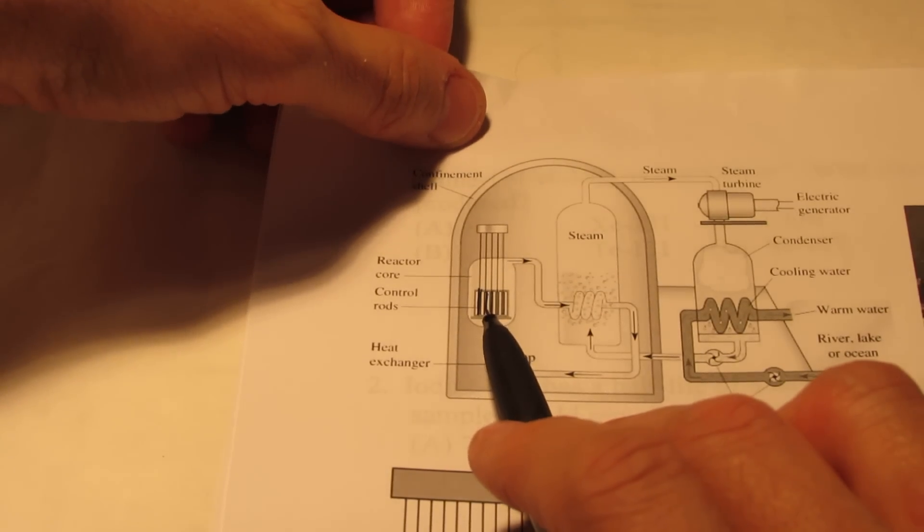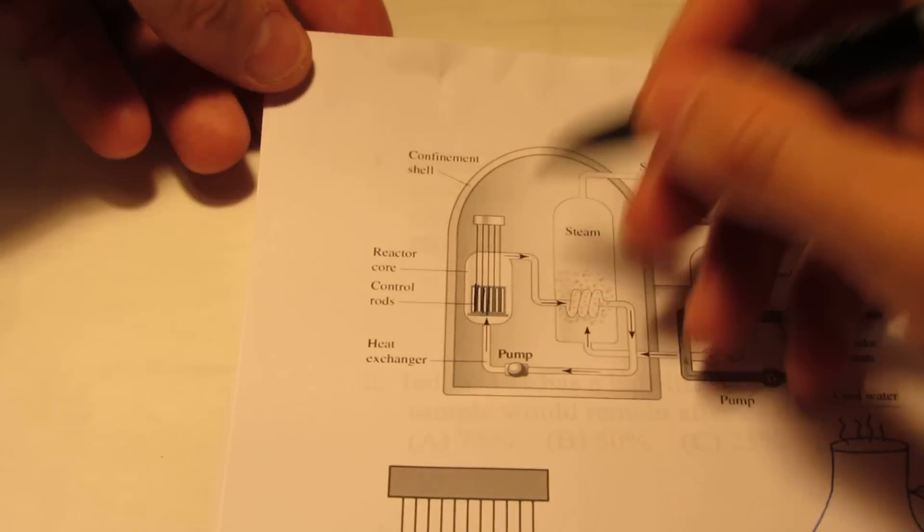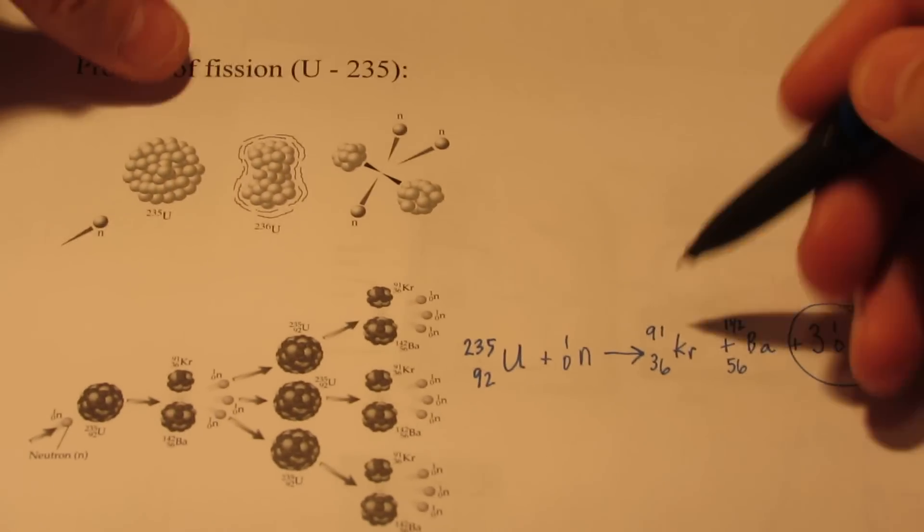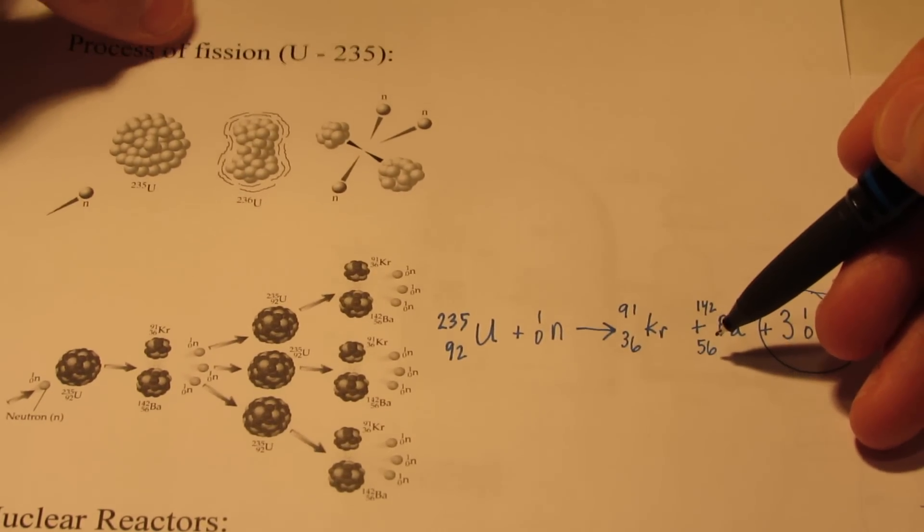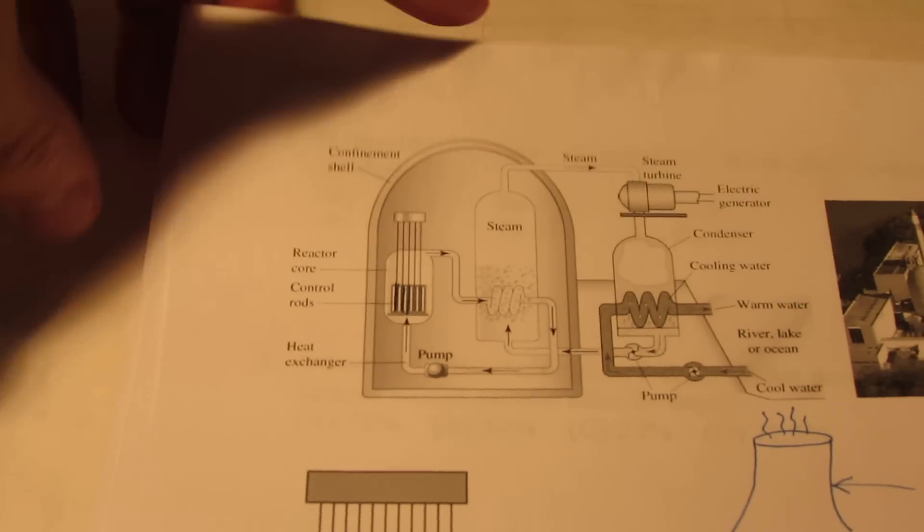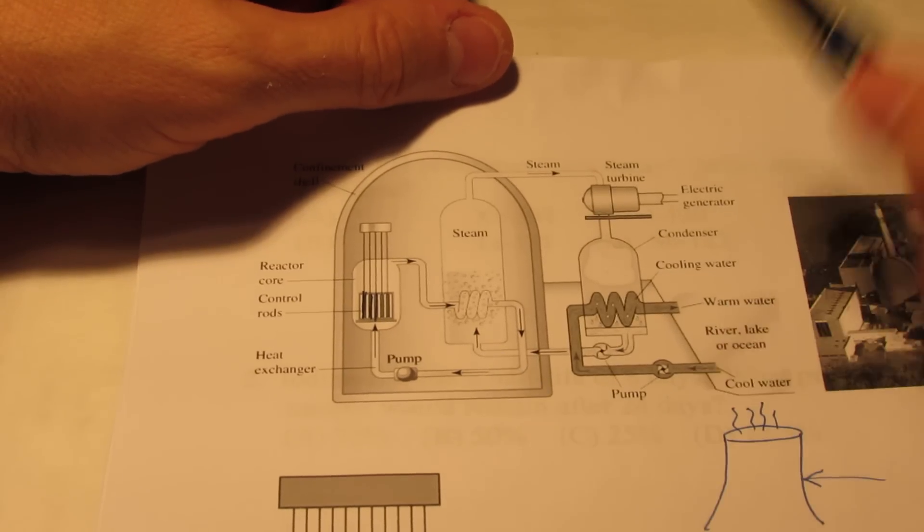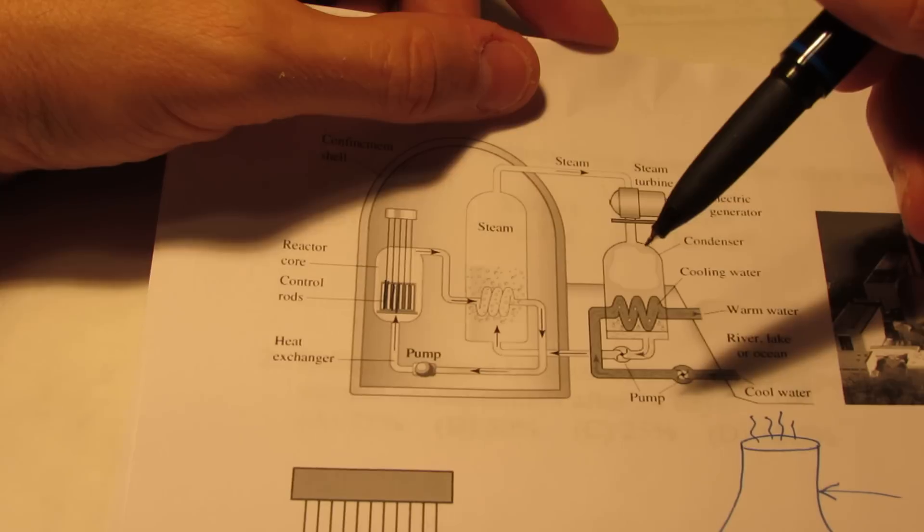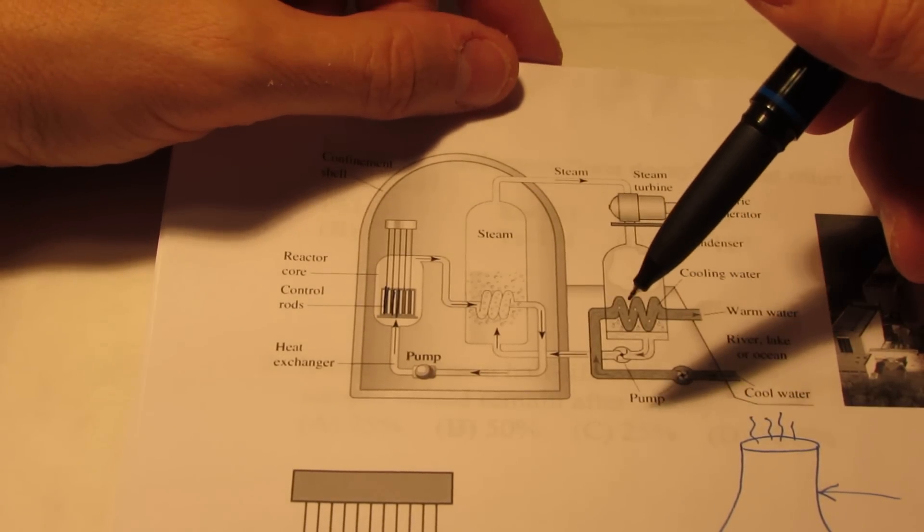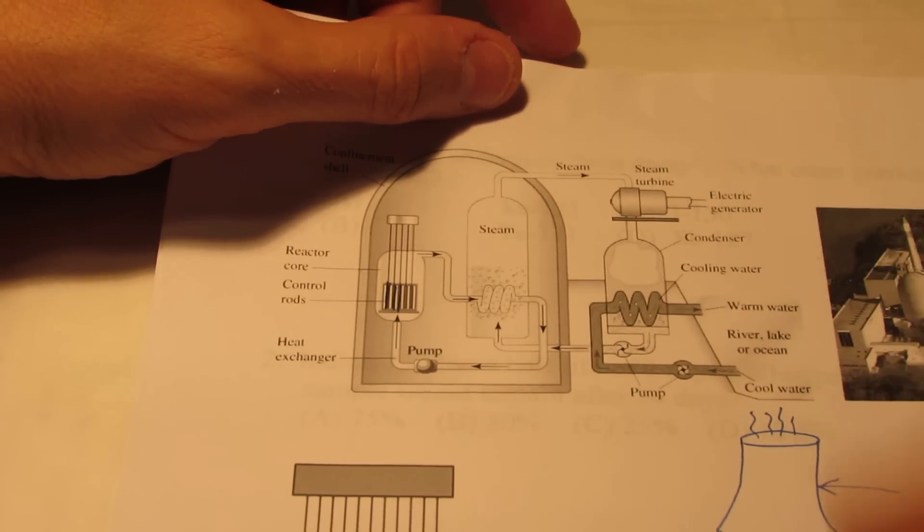Nuclear reactors, on the other hand, do not produce any type of those greenhouse gases. However, once these fuel rods are used, we end up with some nuclear waste. These isotopes that are made during the fission process may be radioactive and they may be radioactively hot for a number of years. Of course they're not fissionable, so they need to be removed from the reactor and stored somewhere for a long period of time. And that's the trouble with nuclear power plants - where do we store that radioactive waste? Currently all of that waste needs to be stored on site where the power is generated. But there is some legislation to move the nuclear waste, I believe somewhere in Nevada, in Yucca Mountain.